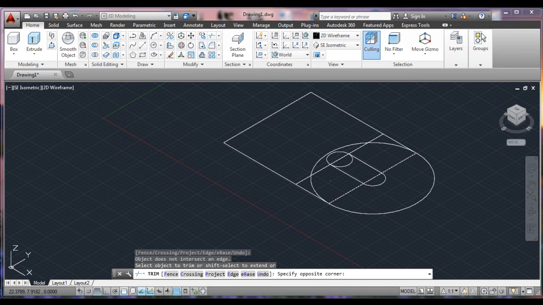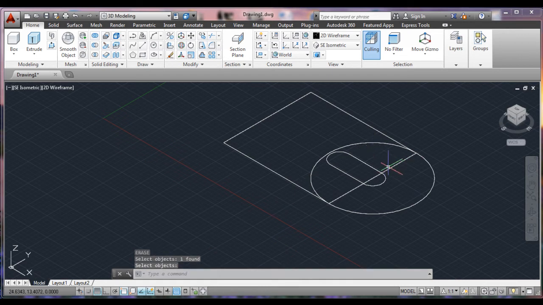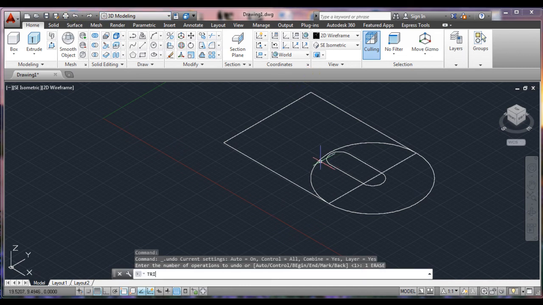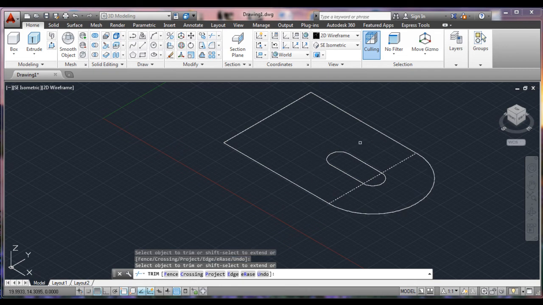Okay, let's go ahead and trim part of the circle, this one, and we'll come over here, do escape, do trim, do here, part of the circle. Okay, now we can come over here and we can do the erase. Let's go ahead and erase this. Let's go ahead and erase this, or we may need that, so we can do trim here, and we're going to trim this one here.